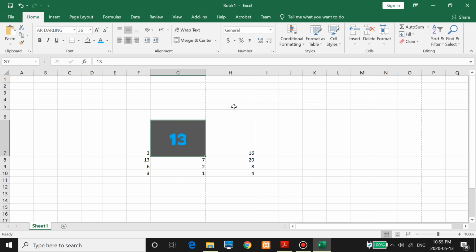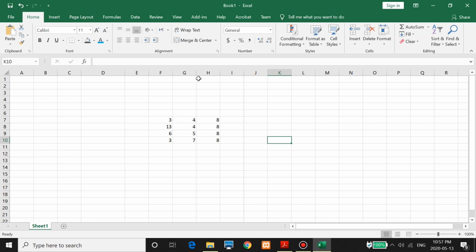So you can play with any style you want in Microsoft Excel. You can say whether it is bold, italic, underlined, or whatever. Any style you can apply on any cell or any data inside Microsoft Excel.